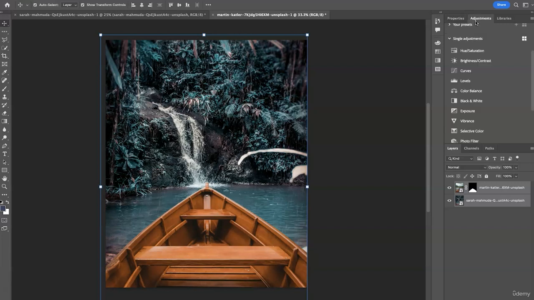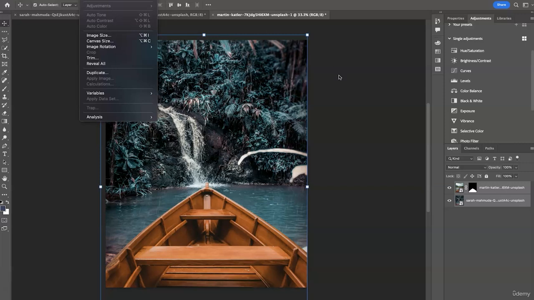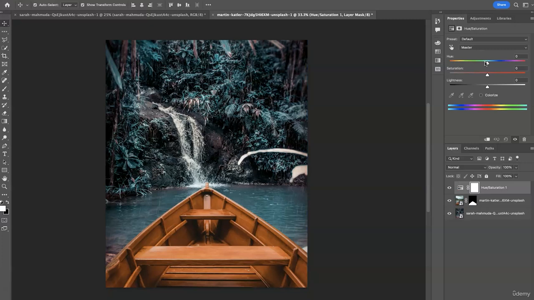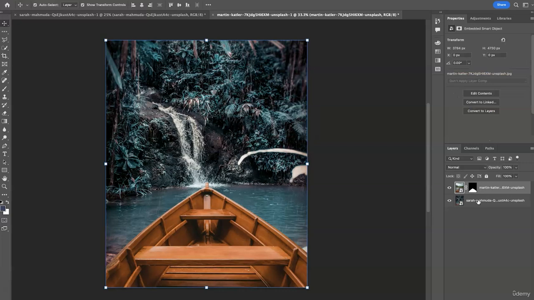So we can go to this adjustment tool, our image adjustment tool. Use the brightness, hue and saturation. Let's try the hue and saturation. Right now if I just use the hue and saturation, you can see that the color of the boat has been changing, right? I don't want to change the boat color. What I want to do is delete that. I just want to change the color of the background.